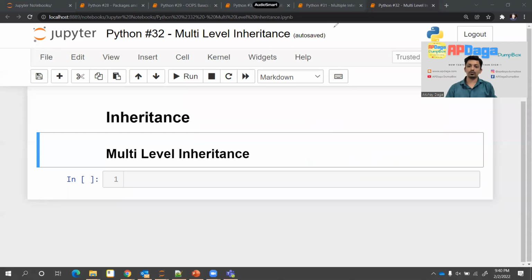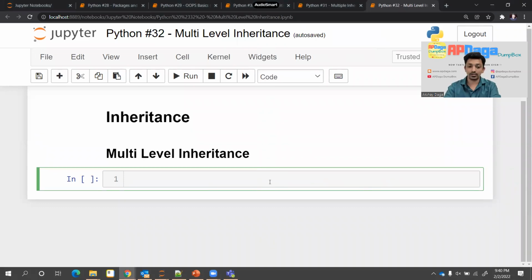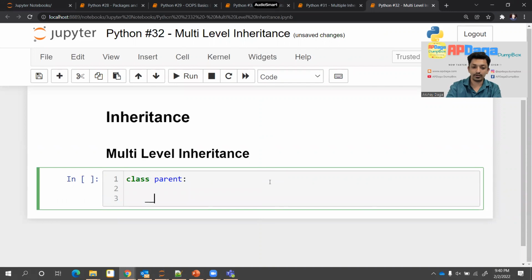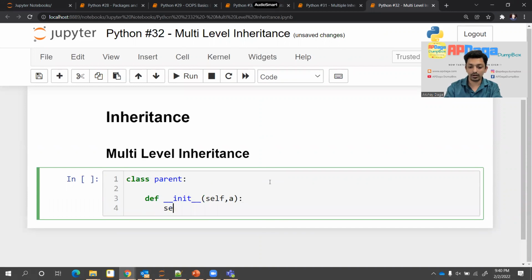Now let's talk about the coding part. I'll write 3 classes. First I'll write the class parent. I'll write the init method, def init, and I'll pass self and just one variable, a, and I'll write self.a = a.